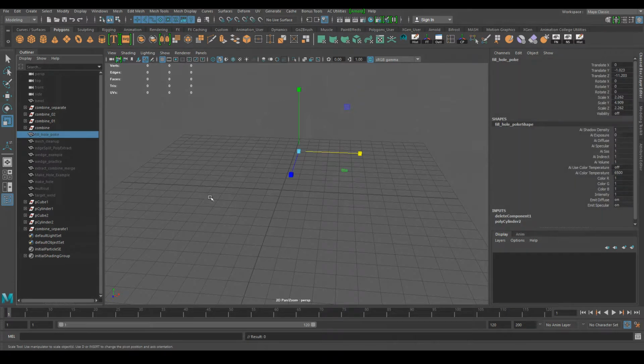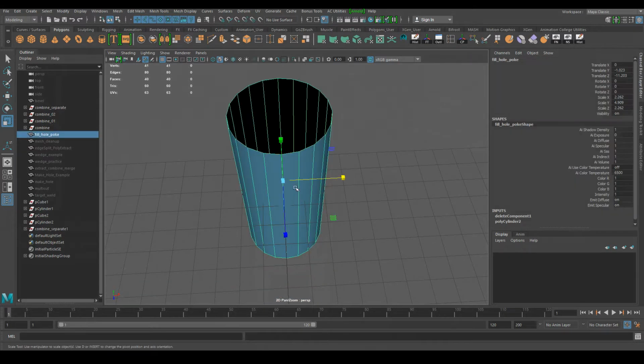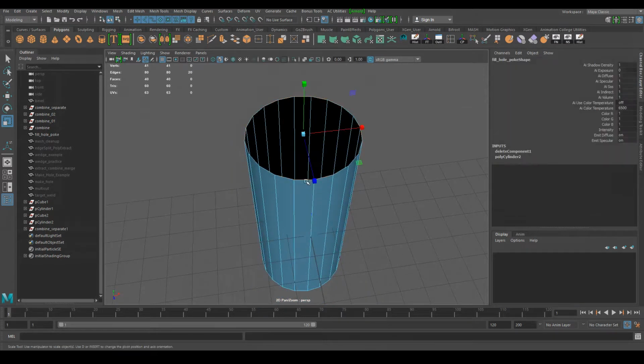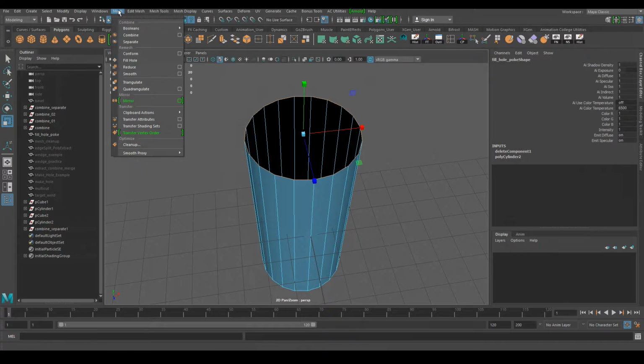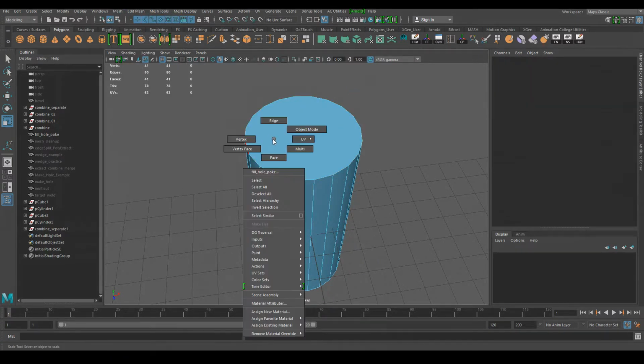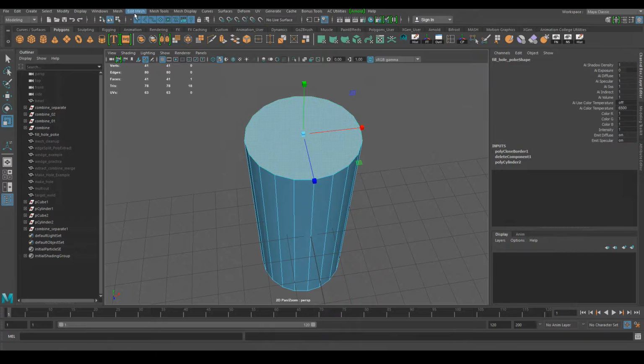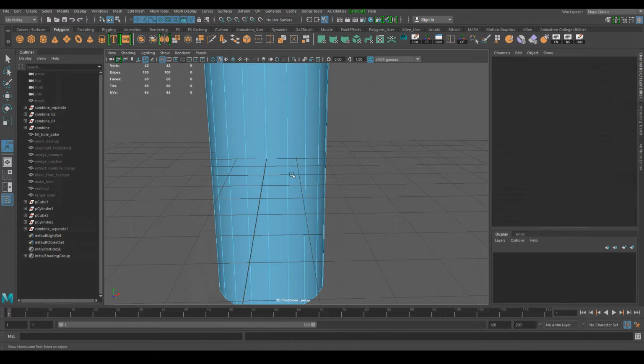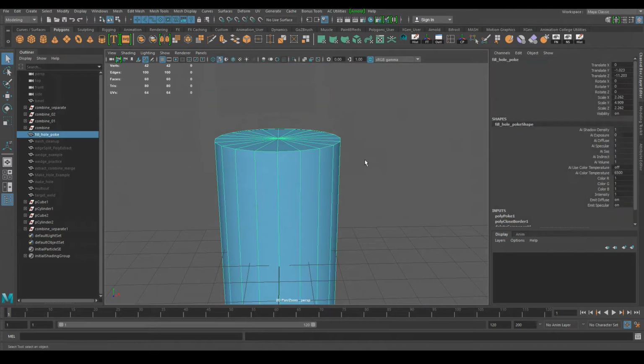So now we can move on to our fill hole and poke. We've done poking already, but we haven't done the fill hole operation. This is just a cylinder which is missing its top part. So we can go under Mesh, Fill Hole, and it will create this huge angly n-gon for us. And from here we can go and poke it. And everything is fixed.